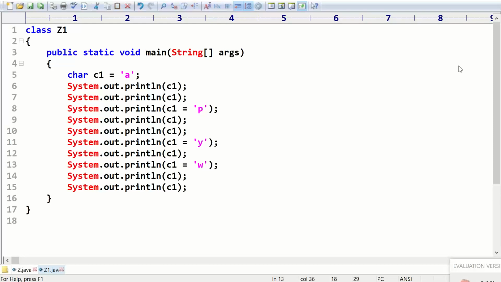Some programming languages are not allowing changing a value while using a variable. Java is allowing changing the value of a variable while using a variable. Wherever you are using a variable, there itself, if you really want, you can change the value.